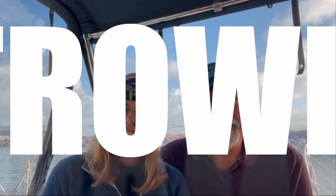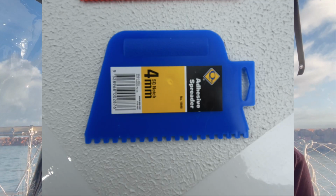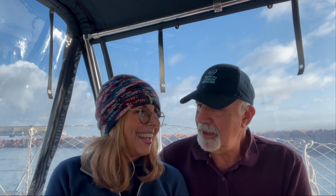So the next tip has to do with the application of the KiwiGrip itself. We did a team process, basically, where I had the dirty work. I was applying it with a notch trowel and Adri was finishing it. Initially we started with a 4mm notch trowel and it was putting on too much product. So we switched to a 4mm V-shaped trowel. We knew that we could spread it really fast and get just the right amount of product down for Adri to come along with the roller. And there was no mess and no excessive build-up anywhere because we had just the right amount of product down. So that worked really well.